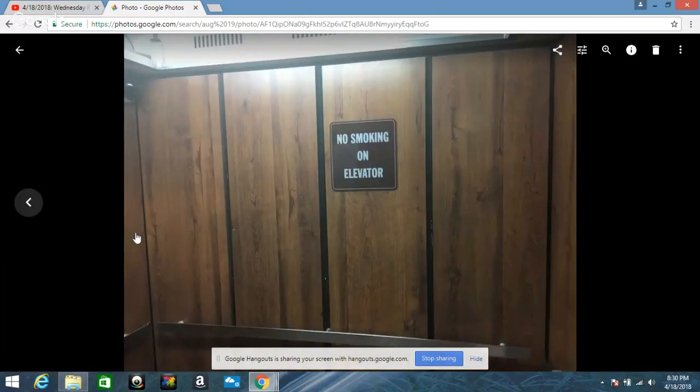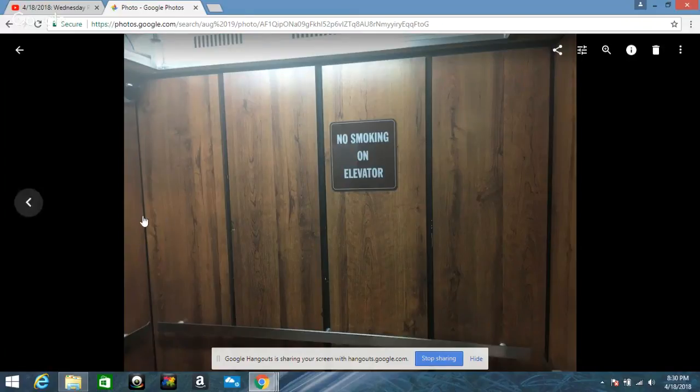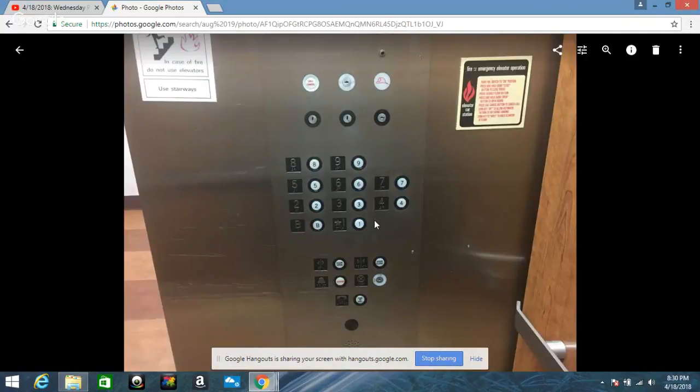And this building was probably named after John F. Kennedy, you know? Because it was built 2 years after he was assassinated. See, that's what the front elevator looks like. This one is smaller than the other one, as you can tell. It has no rear door. It only has 2 wood panels on the side. And the capacity on this one, see, there's no rear door in this one.